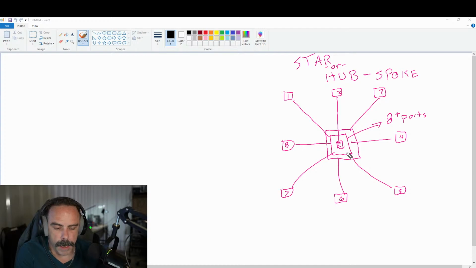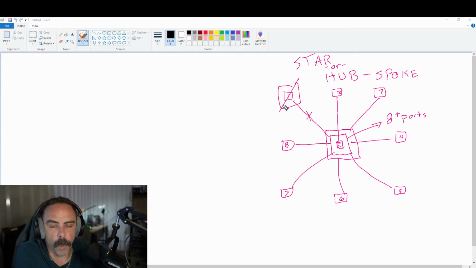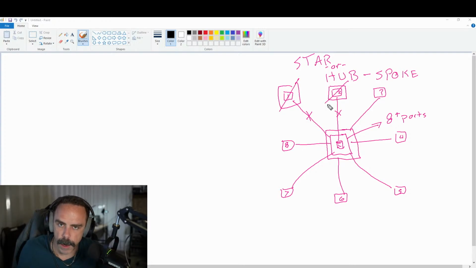for communicating out. Because a network disruption here only blocks off communication to one device, it is a one-to-one failure. So if you have one failure, then you only lose one device. If you have 2 failures, you only lose 2 devices. So this is a pretty robust way of doing it.